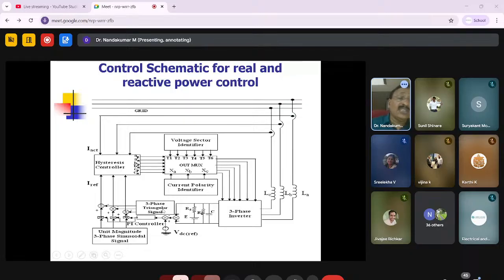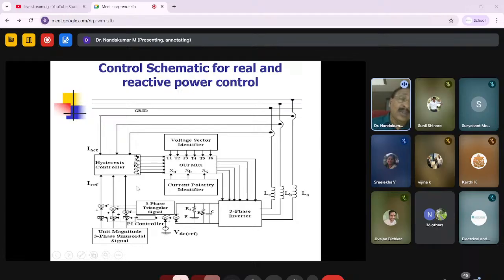Actually, I have done this for a constant frequency application, a constant frequency hysteresis controller. I will be subtracting with a triangular wave. I have not explained that one. In my work, I have made the hysteresis control with a constant switching method. Anyway, these are the reference currents, IA reference, IB reference, IC reference, meaning that this much current is to be injected in each phase.